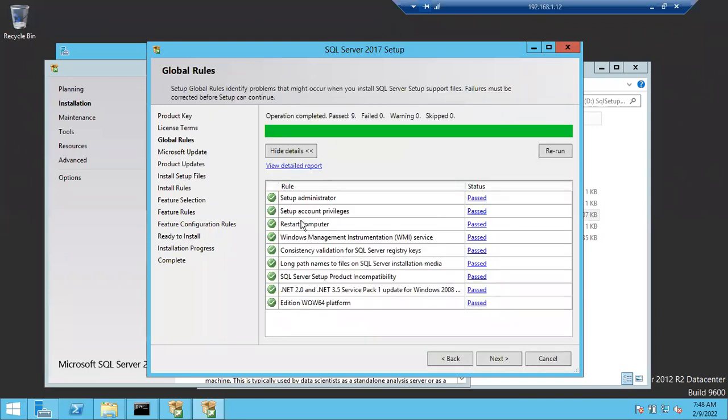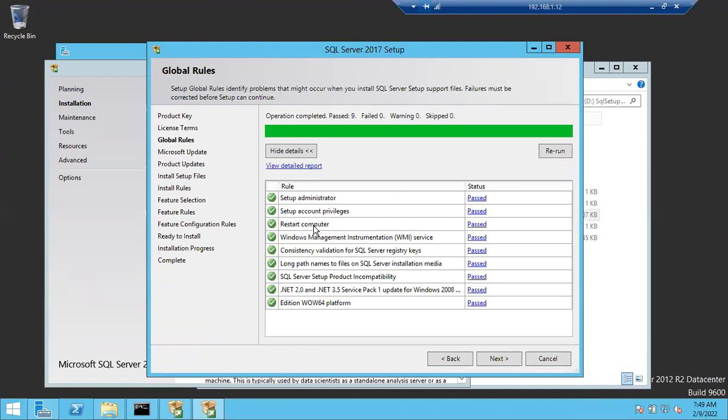Very important thing, guys: before installing SQL Server and after installing SQL Server, you have to restart the computer. It's always a very good practice. Nothing to worry about, guys. Why? Because the server is not yet ready. Once the server is ready, only then will we connect the application to this server. Until the server is live, you can restart the servers as many times as you want, whenever there is a need.